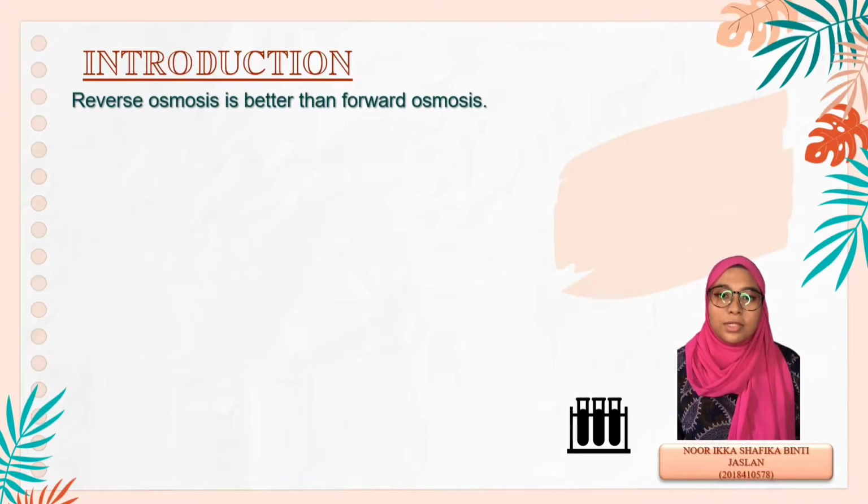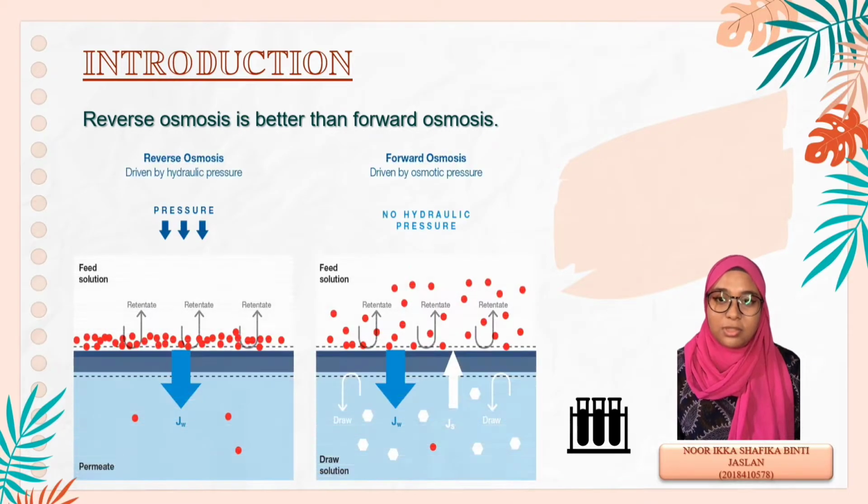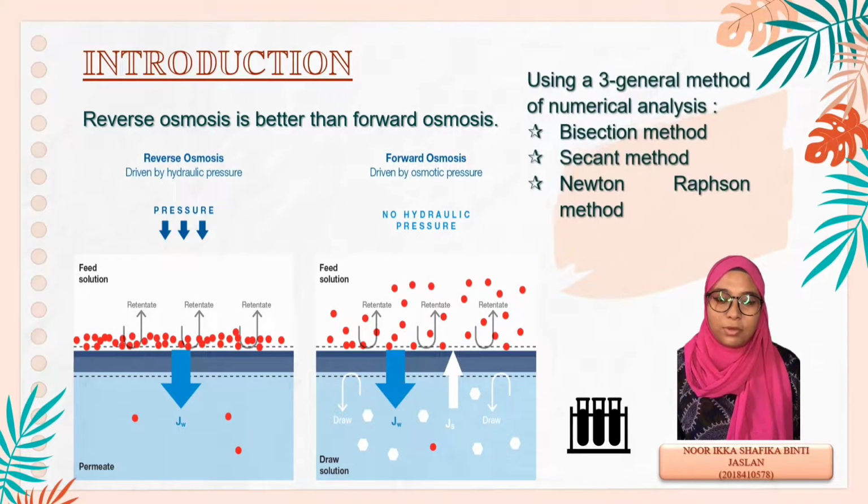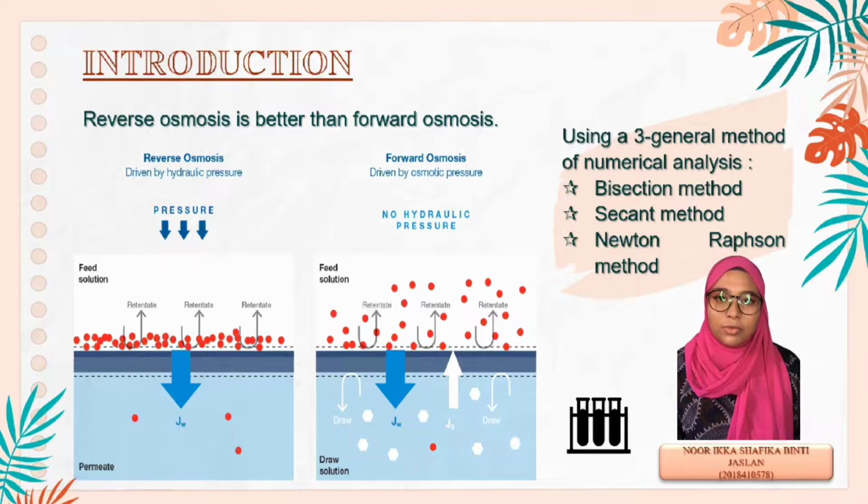The reason why we are using reverse osmosis in this research is because reverse osmosis is better than forward osmosis. A well-known issue with reverse osmosis membranes is fouling and scaling, where organic and chemical residue, oxidants and scaling ions build up on the membrane surface. This reduces the effectiveness of the membrane and requires frequent maintenance and backwashing. Ideally, a reverse osmosis membrane should only handle water and pure substances, but with the complex composition of industrial wastewater effluent, this is rarely the case.